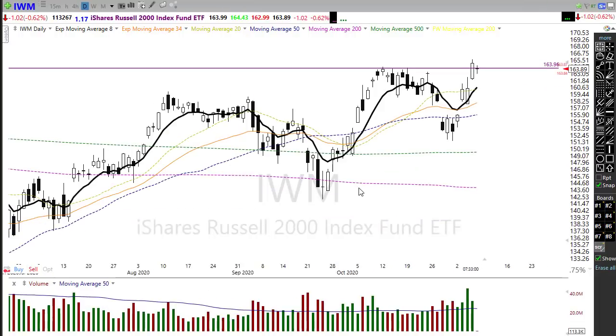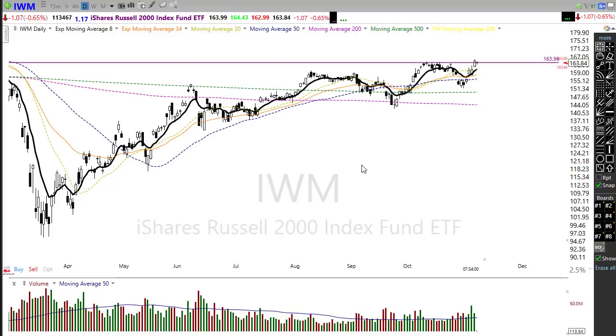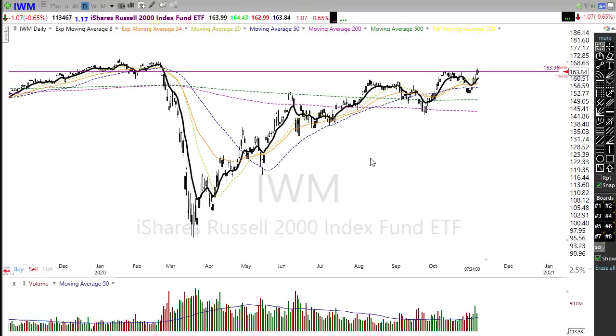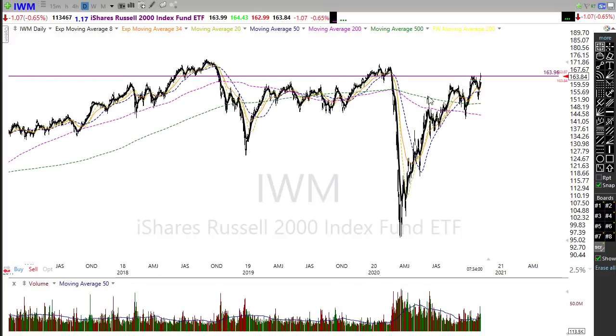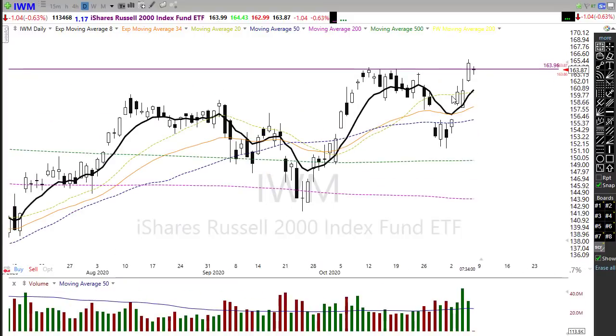Now, IWM, I gotta tell you, I think IWM may be coming back around and could possibly become one of the market leaders here. And IWM, as you can see, is pushing up through a major level of resistance here in the chart. And this goes back all the way through 2018. And as you can see, pushing back up through this level, if we can prove to hold up in this area, that could be a substantial move here for IWM, and maybe starting to show a little bit of a rotation into more value type plays, a little bit more of that small cap, because we pushed the large cap so high that maybe we may be rotating to a little bit of small cap.